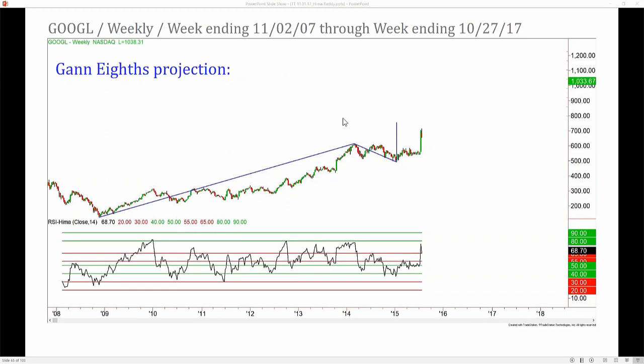Fibonacci numbers, for those who are not familiar, are a natural sequence, but the numbers actually are very close to the Gann 8s numbers. Like 23.6 is Fibonacci, 25% is Gann. So we could have a whole discussion about whether you should use 8s or Fibonacci. My personal theory is that Gann used 8s, knowing full well about Fibonacci, okay? Fibonacci predates Gann by a long time. But Gann was not working on a computer, guys.